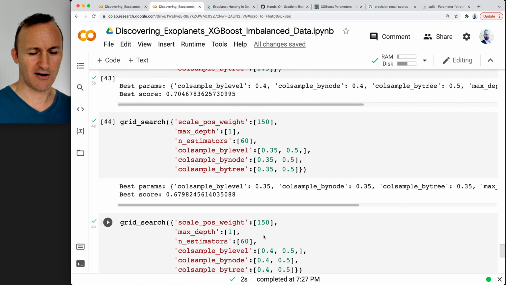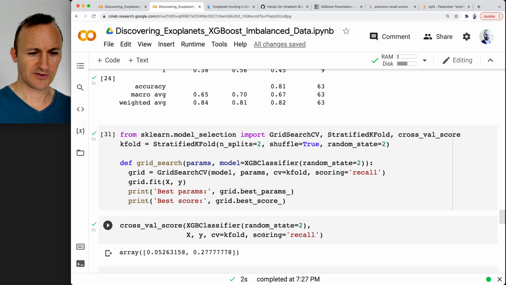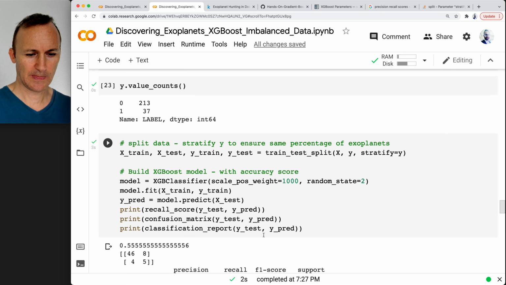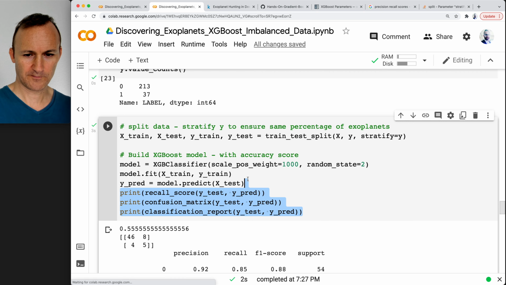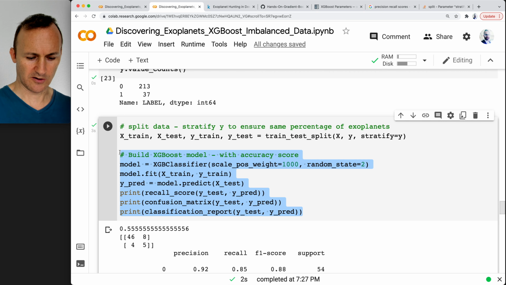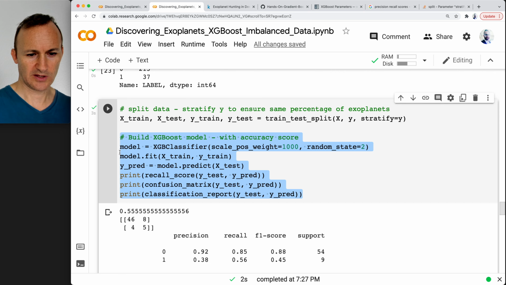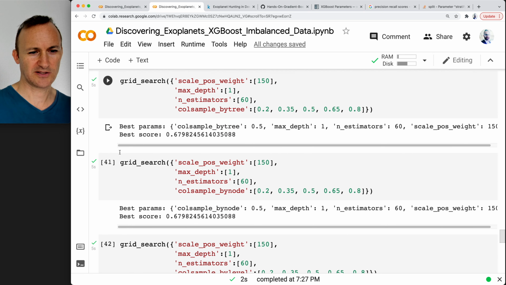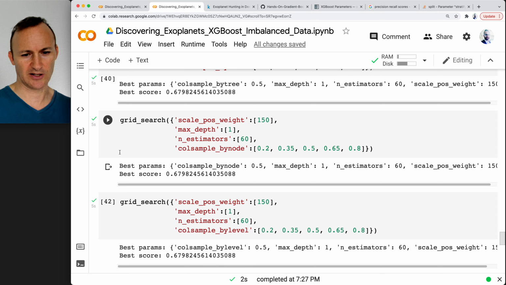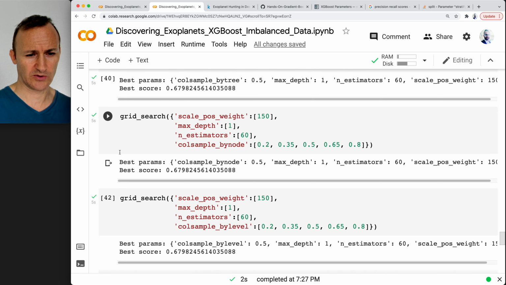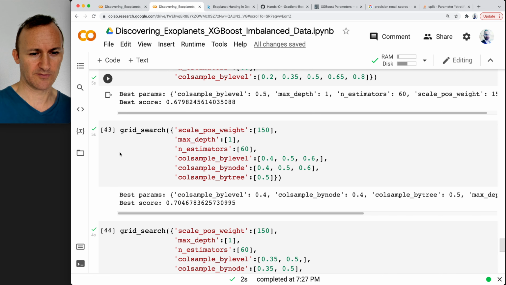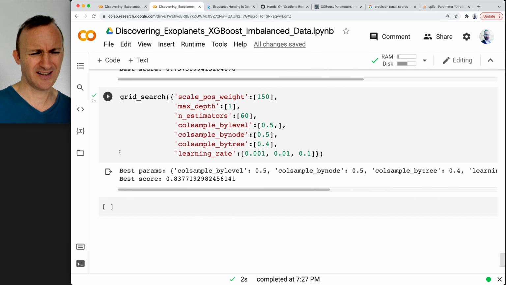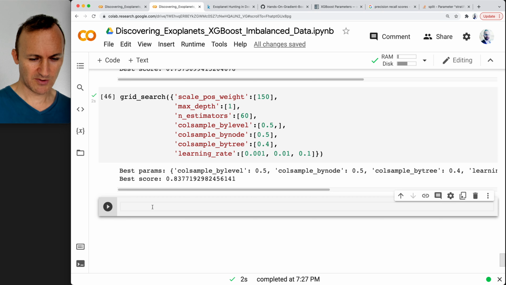So if I go back all the way up, I don't feel like writing code any more than I have to today. We did this, right? So this was our original model that we used. Now this is not like a final test because we did it separately. In final lessons, we will split it out properly. I'll show you how that's done. Really, you just split it at the beginning and then you wait until the very end and now you check the test. But we're just going back.